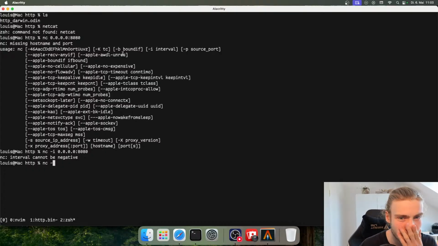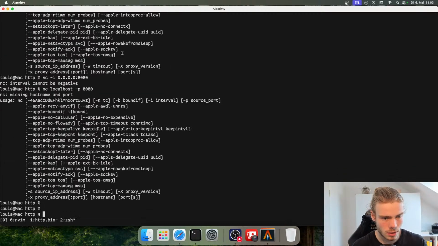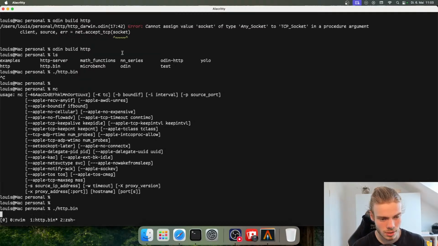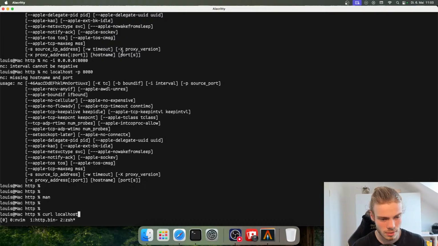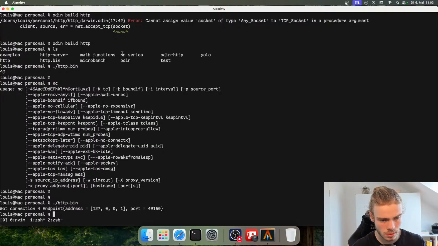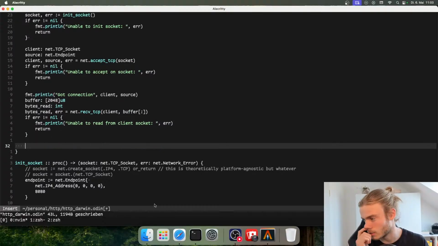Interval port. Localhost. Like that? No, God. Why not curl? Yeah, curl is also possible. Okay, we got the connection. That worked.